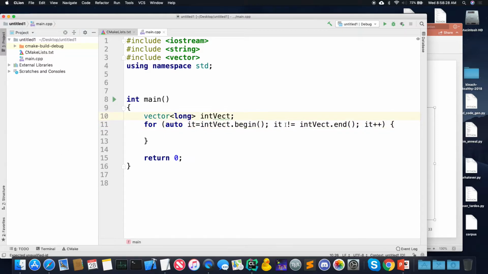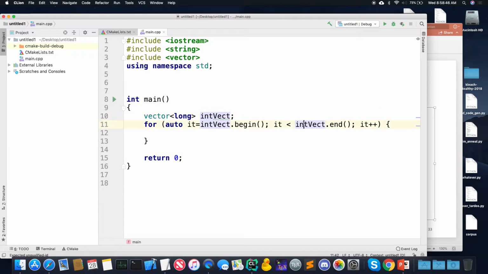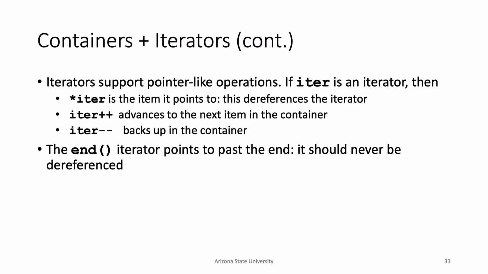So that's why you frequently will see code like this, where it's not a less than comparison or something. It's a not equal to, because, I guess for other reasons, but mainly because I want to actually check equality on that last position. Yeah, so you could write less than here, but for better reasons and more portable reasons, you should use not equal to. So this is just mainly for your benefit, because you'll see code like this.